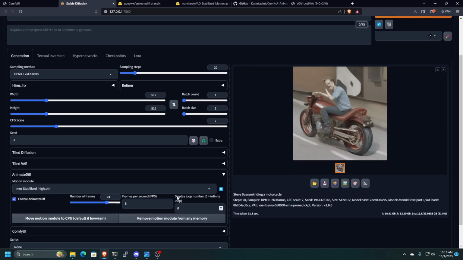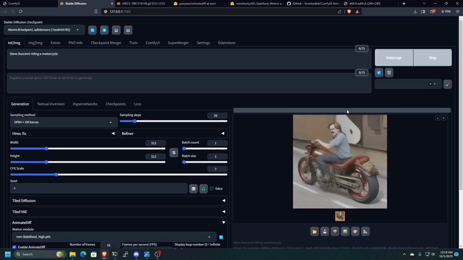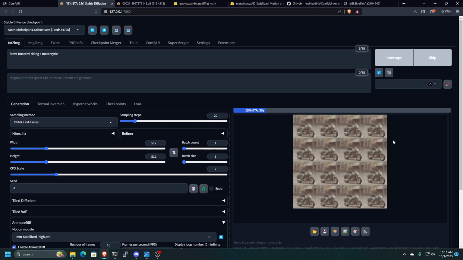So you can see, let me do one more here. Let's open this up in a new tab so we have some context. I'm going to drop it back down to 16, and we're going to compare the quality. I'm not sure if it's going to be insanely different, but I know that there have been times where I've done a ton of frames and the results were kind of shoddy. So let's see. This one I'm thinking is going to be a lot more crisp. Let's see what we got.